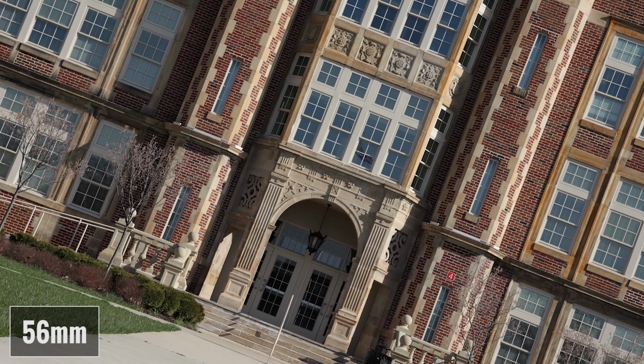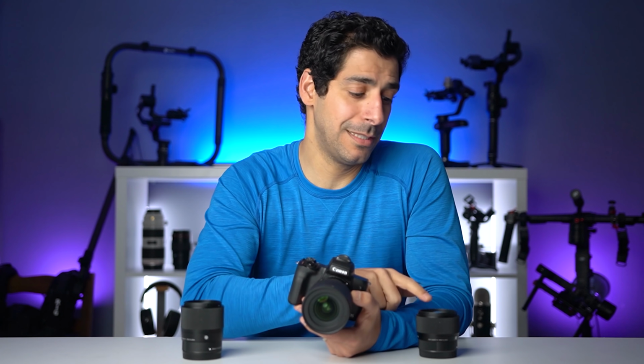Now moving on to the 56, we're getting an 89.6 equivalent field of view, which in my opinion is an awesome focal length for portraits. When you photograph faces with wider angle lenses, you always need to be very careful about distortion. But with the longer focal length of the 56, you're good to go. So if you're gonna do a lot of portrait work, this is the one that you want.